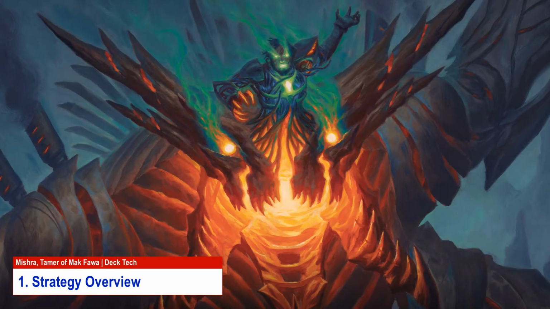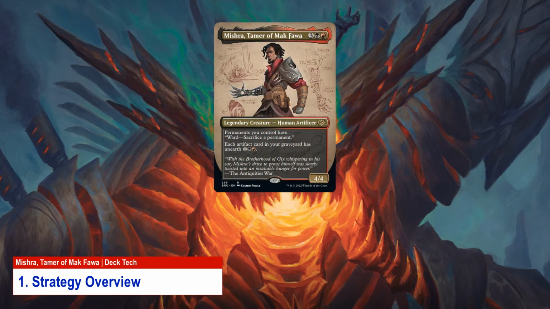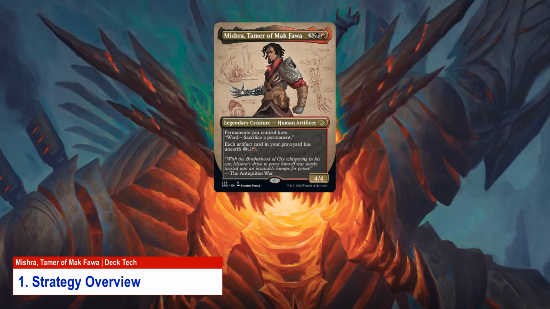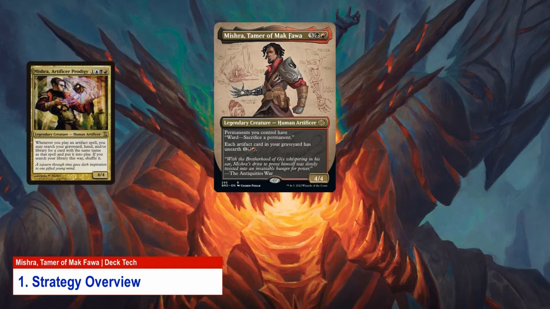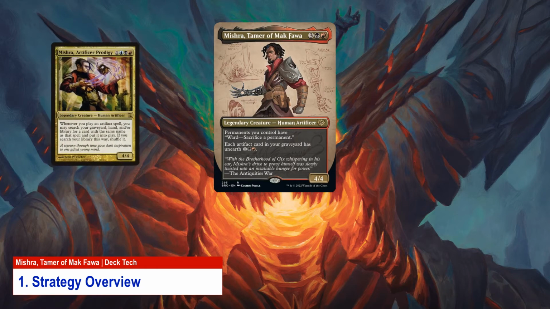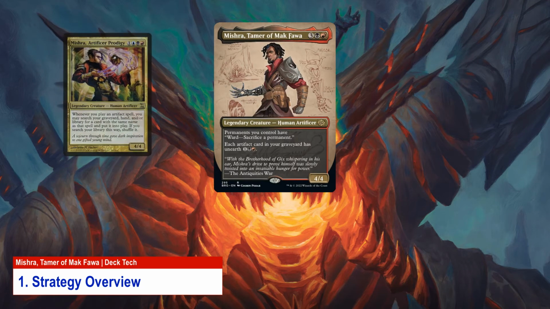Hi guys, today I'm going to showcase my build for Mishra, Tamer of Mak Fawa, or the Dragon Engine in the language of the Phyrexians. This is the second deck I've built centered around this character, and most likely won't be the last I'm going to do. You see, I opened his original card back in 2006, and was amazed by the peculiar ability, the art and the flavor text, and have been quite fond of him ever since.